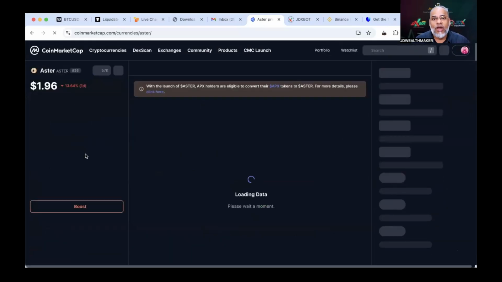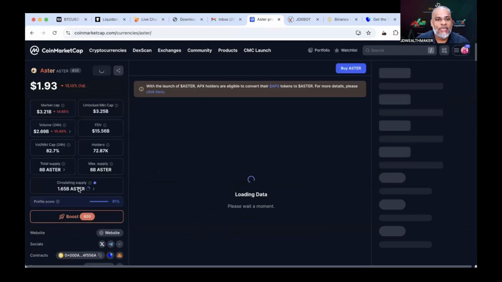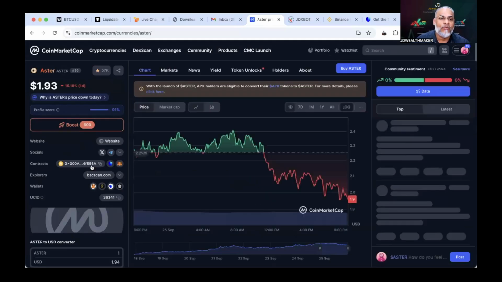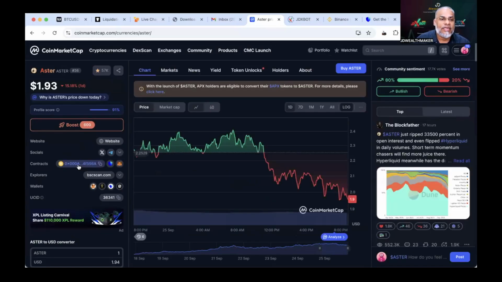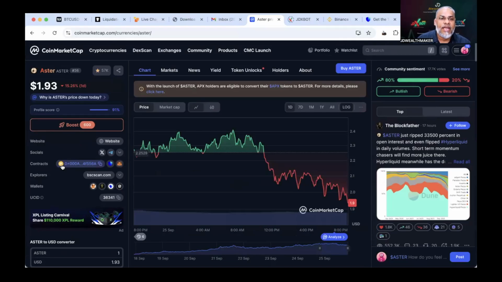So now, what you do is you go down there, and you see their contract address, right? Confirm that once again. See that contract address. And here you see this logo is the BNB chain. All right, you confirm the contract address. See that? So the website is there, and then you also have the Telegram and the X. All the links to the social media are there. So make sure you join the social media so that you get all the updates, what is taking place, and so on. Okay. I hope this is clear.